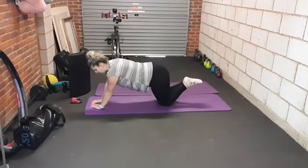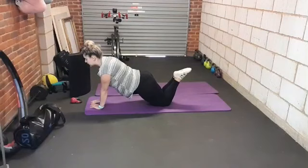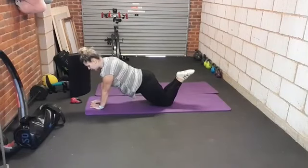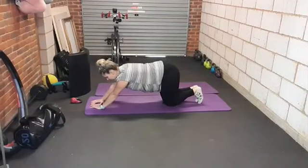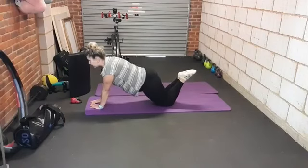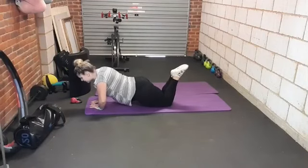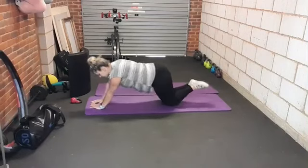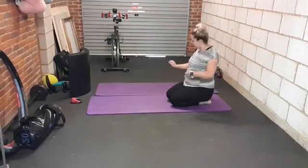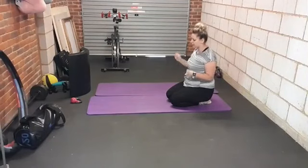Step back, find your strong plank first. Then we're going to bend, straighten, relax. Last one here. Step back, strong plank. Bend, straighten, and relax. Good, roll through those wrists. Really well done if you manage those press-ups.